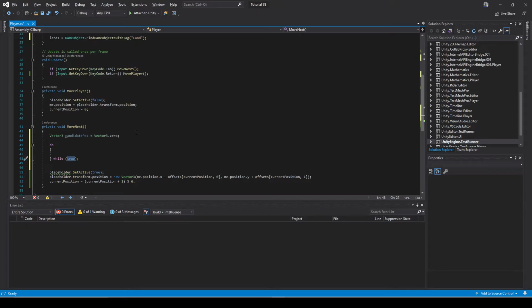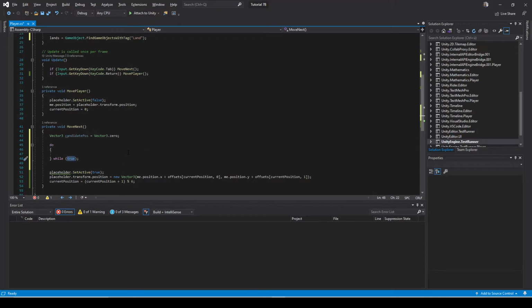So what I want is to go on this cycle, this while true, until, in this case, it will be something like while my candidate pos is a good candidate.